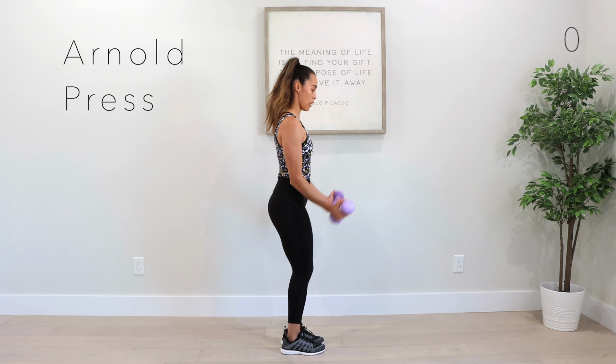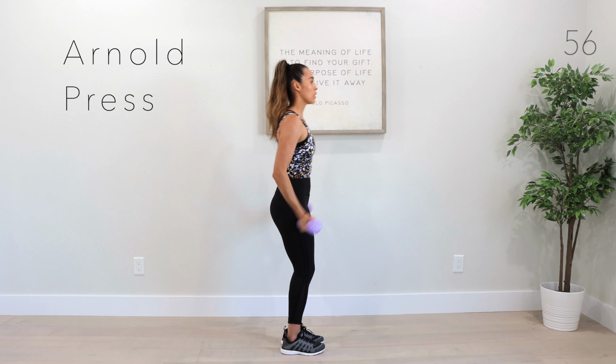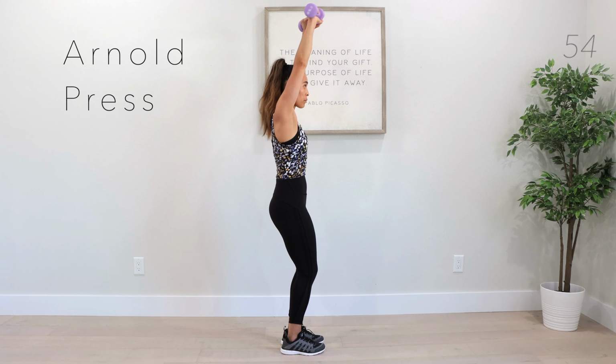Now we're gonna curl, palms are facing upward, and press and twist at the top. Curl, press.